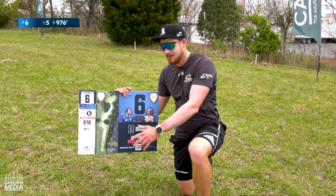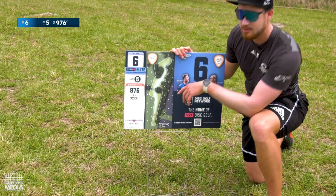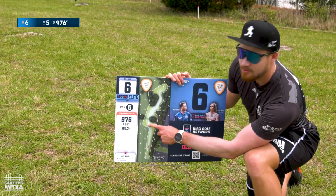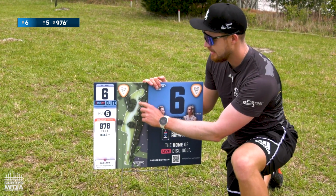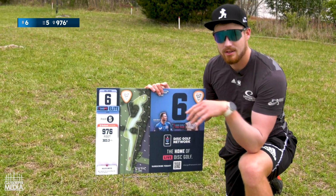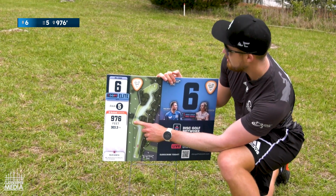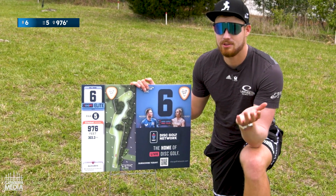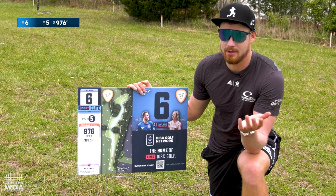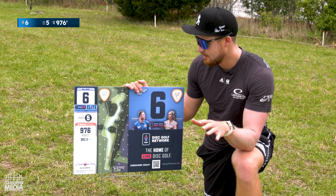Ah, nice. Okay, let me walk you through the whole six round. Distances you can read yourself. Anyway, the key on this one is the tee shot. If you're not over here with the tee shot, the bird is out of the question. From there, you can play a flex shot here and then pitch up to the basket. But if you're not over here, just flirting with the OB on the left, it's gonna be quite hard to make anything happen. It's possible, but takes quite a lot of creativity.